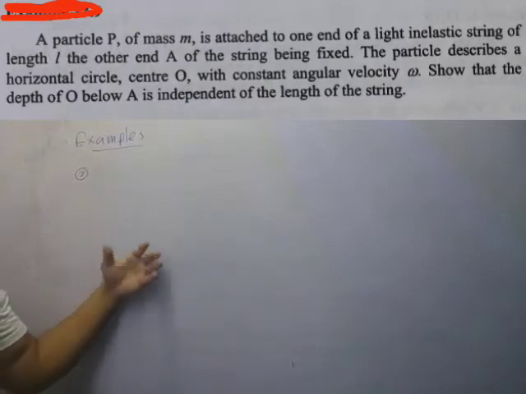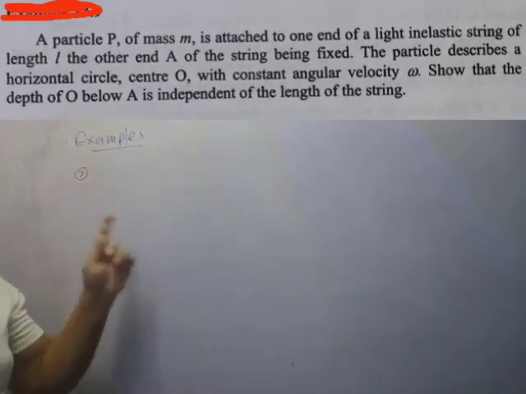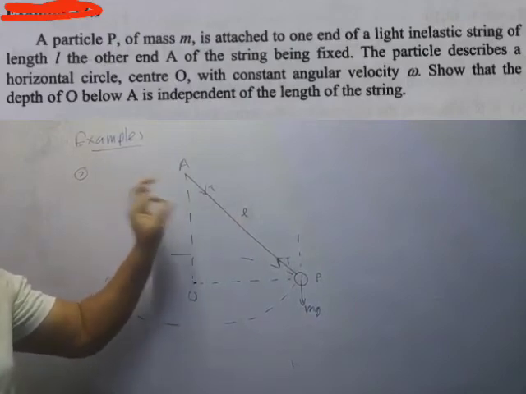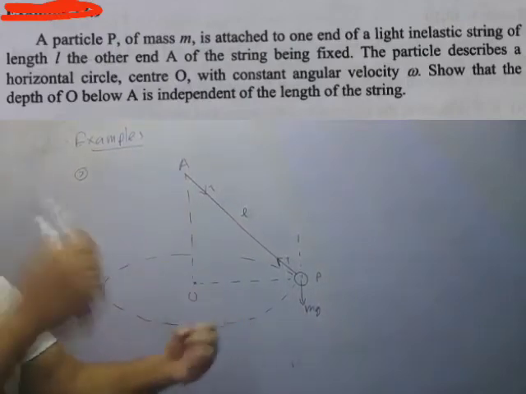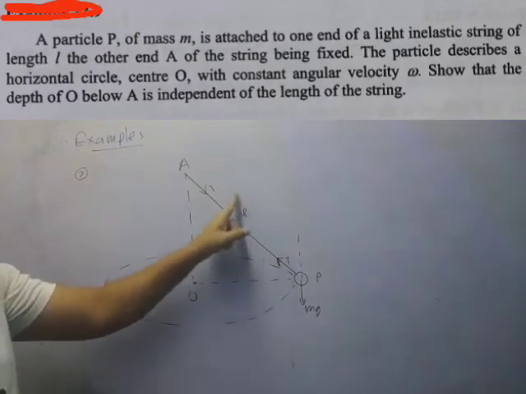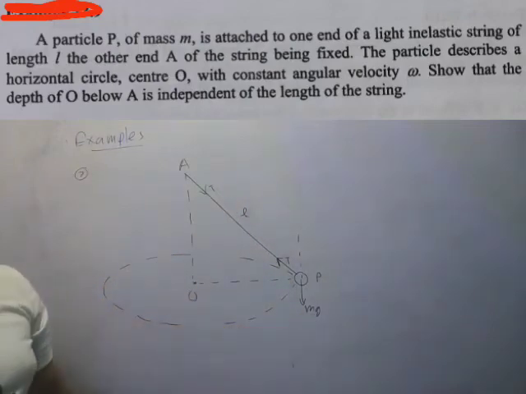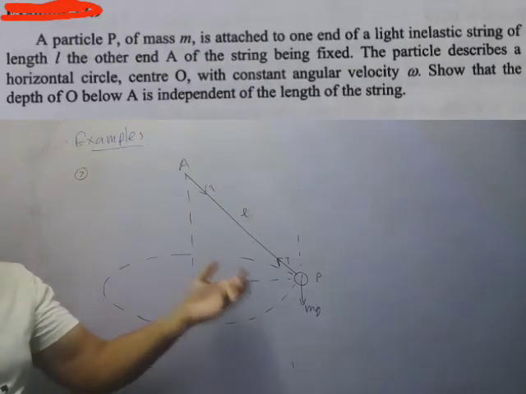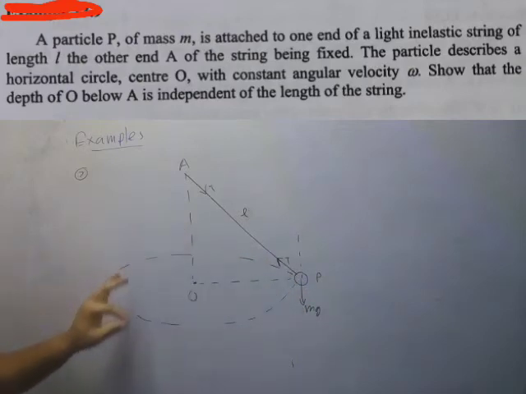Let's look at the seventh problem example. The problem will appear on the screen now. This is about a conical pendulum. A simple problem. Take this down and try this. Now this is about a particle attached to an inelastic string. That means this string will not be stretched out. Inelastic string, length of L, right? Mass is m, and it moves as a conical pendulum. The particle moves in a horizontal circular path, right?